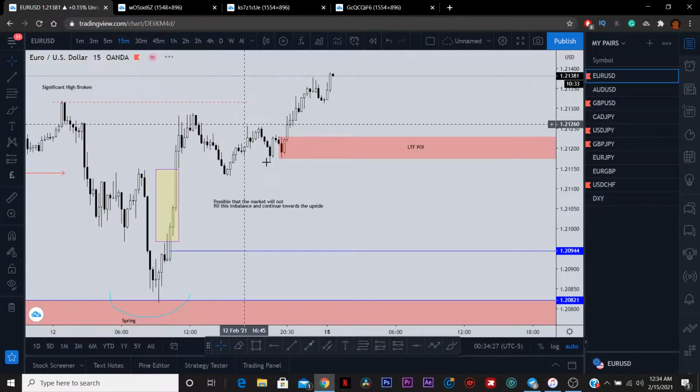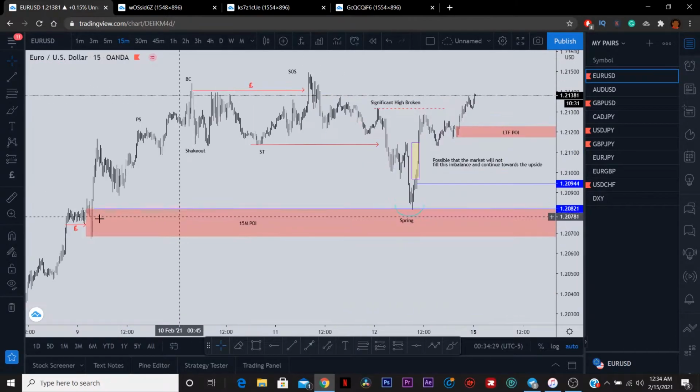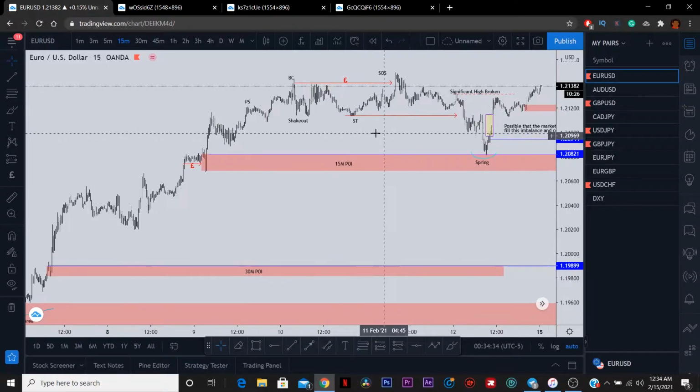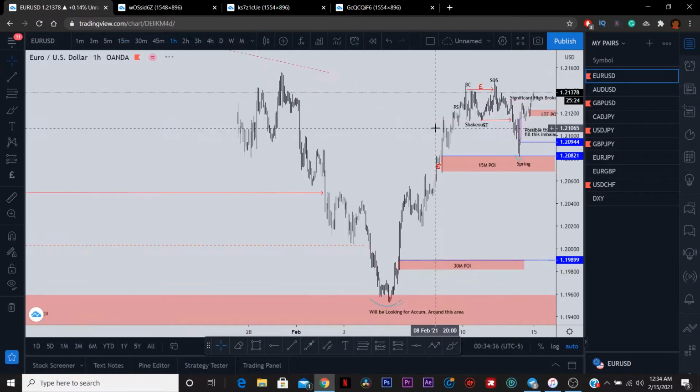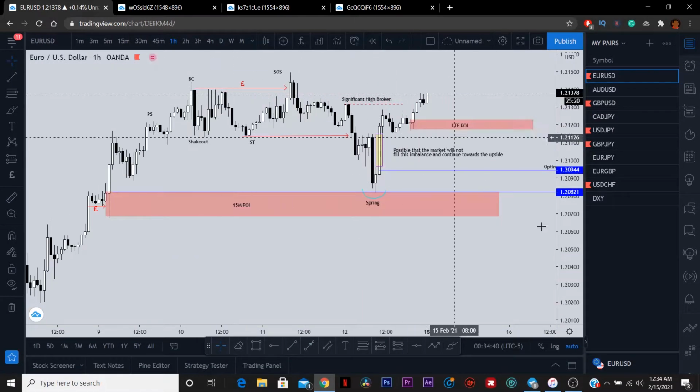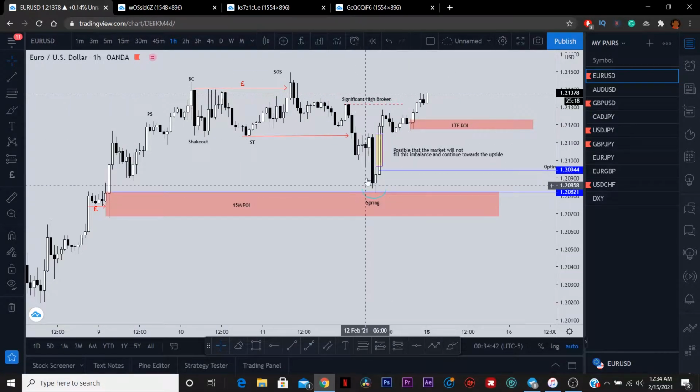If we go to the 15-minute, you can see it's just a sponsored candle here. And you don't have to worry about all of this. It's just a reaccumulation right now that I'm looking at on Euro USD. There's actually a lower time frame accumulation inside of here that we're going to go over, and that's what I meant by lower time frame confirmations, lower time frame entries as well.